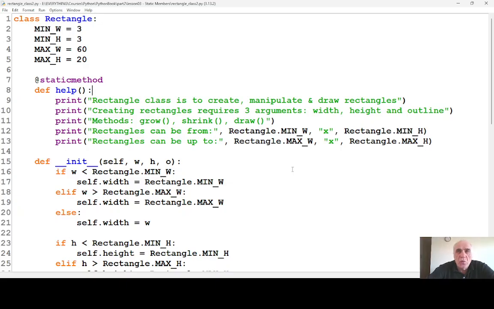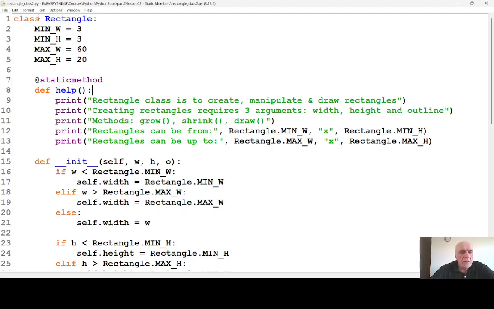So this method is just going to explain a little bit about the class in general, and in order to call a static method, you need a class name, not the instance name, the class name. So the help method doesn't need self because it's not really related to any particular object, and it prints a few messages about the rectangle class and the limits, the functionality.